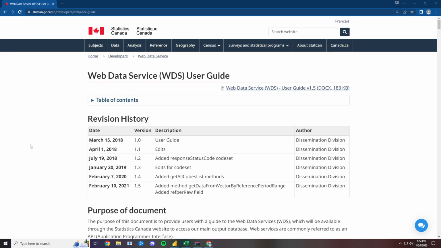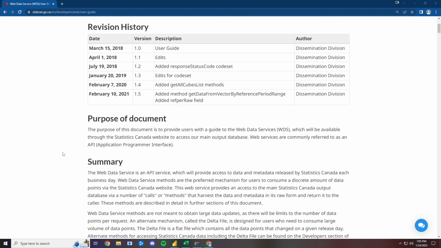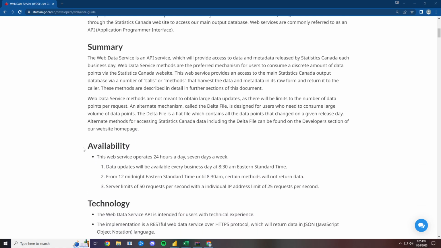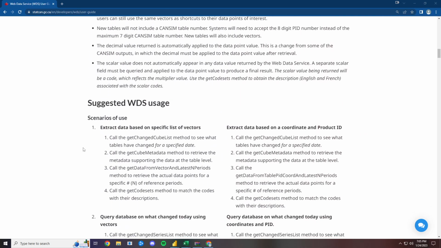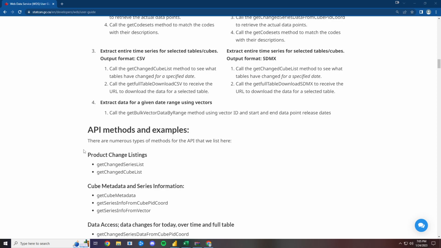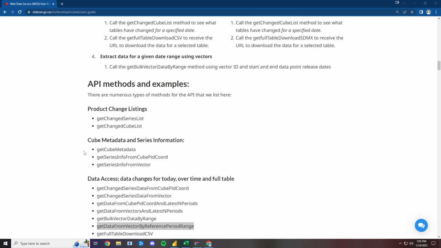Hi everyone. Today I want to talk about the Web Data Service from StatCan. It is a code-based way to interact with the data on the StatCan website. Rather than downloading CSVs and loading those into Power BI, we can in fact use some of these codes to pull the information out of StatCan. However, the codes directly as written don't work in Power BI, and we have to add some additional coding lines to make these work, and today we'll go over that.